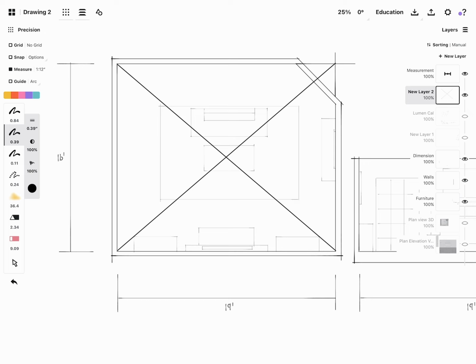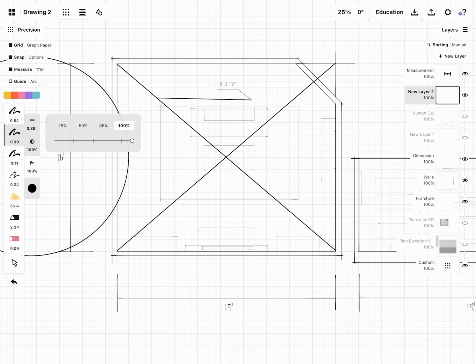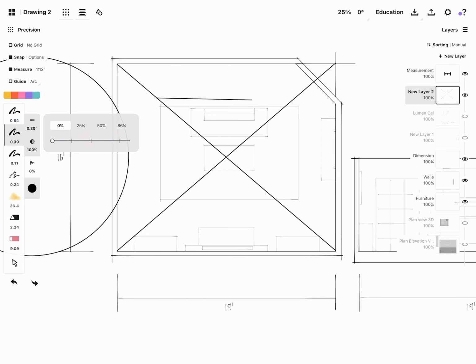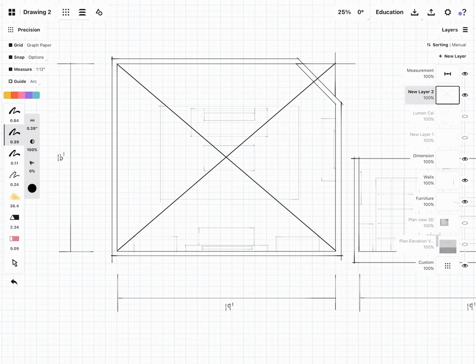And then I could turn snapping back on if I want and use the grid. This can go back to 0. And then this goes straight over, this goes down, and there and there.